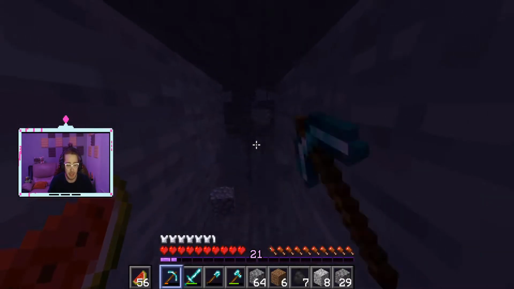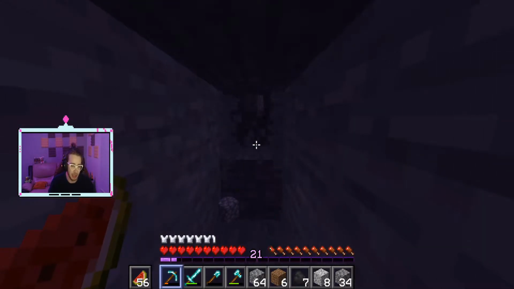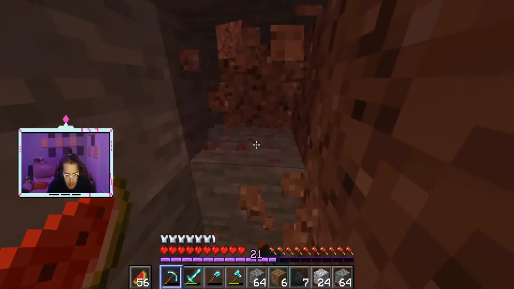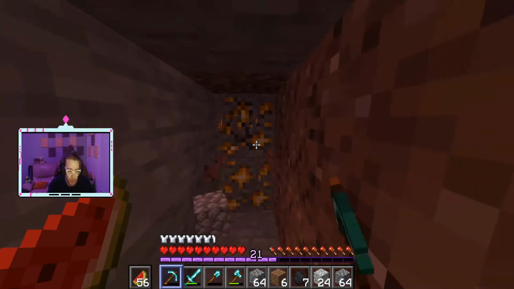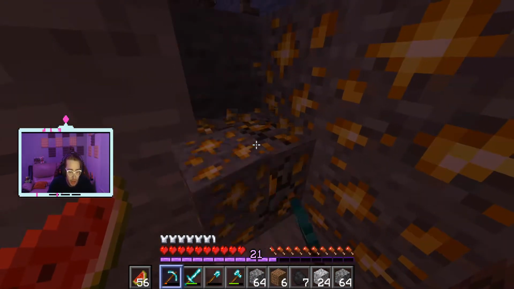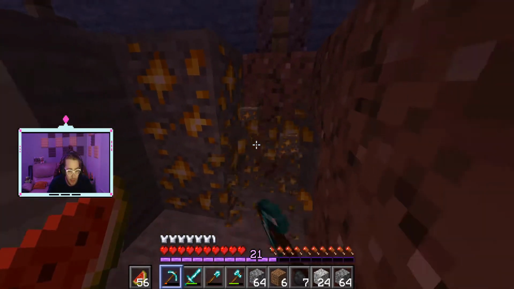I'm just going to strip mine until I find a cave system. Once I find a cave system, I'm going to live in there. Oh, I should have found my coordinates. I can hear water. Gold! Oh, look how... Ooh! Oh, cool! I found a little mine shaft cavern system.